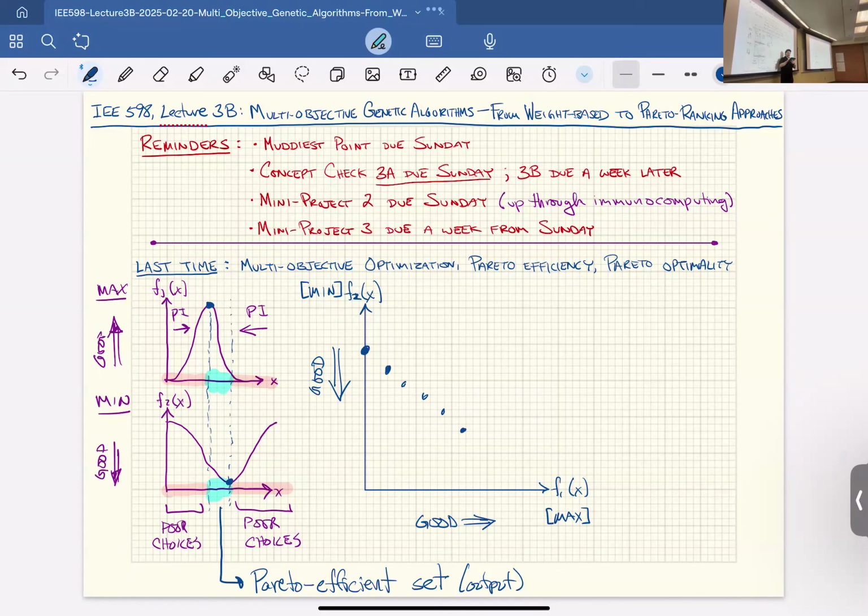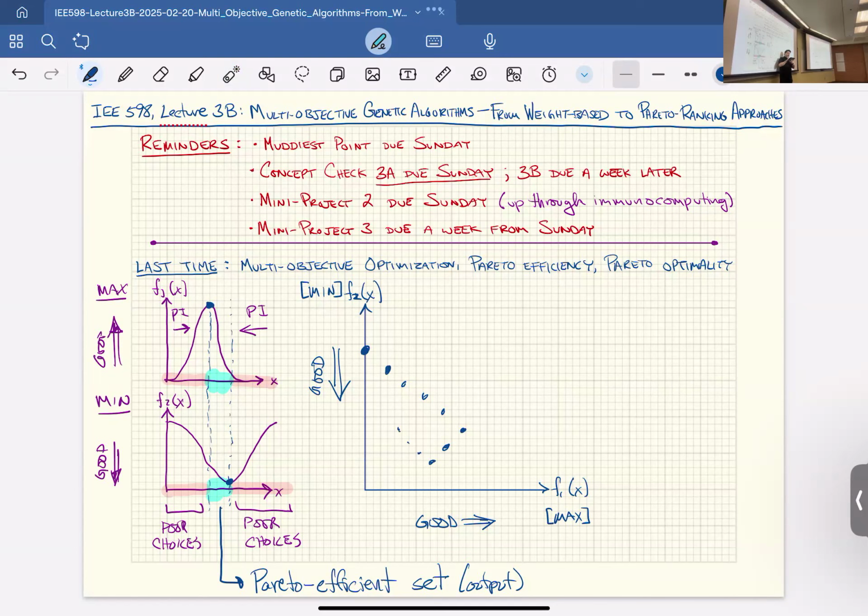So now these points as they show up will keep going down, but now F1 will go down as well. So maybe those come over this way. And eventually I get to a point where F2 starts getting larger again, but F1 keeps getting smaller.